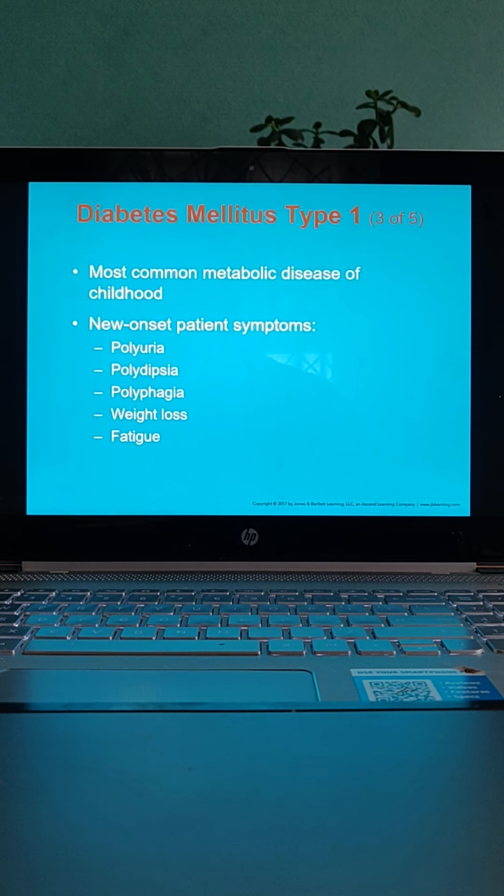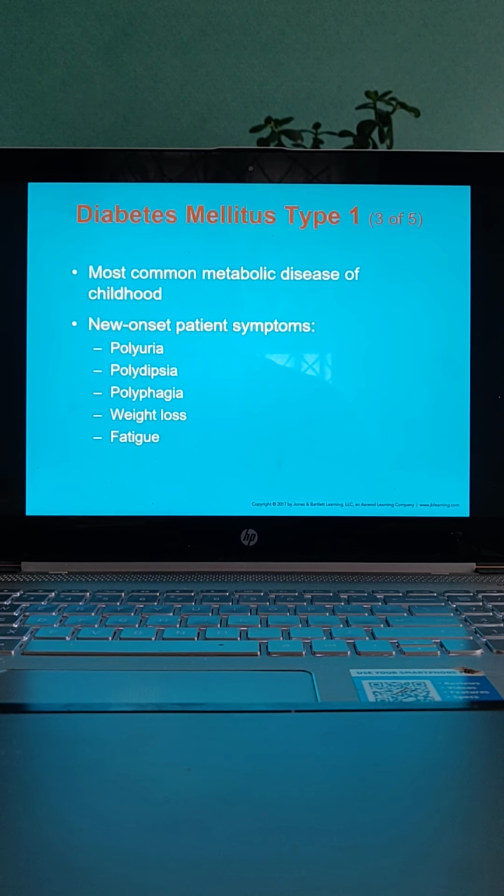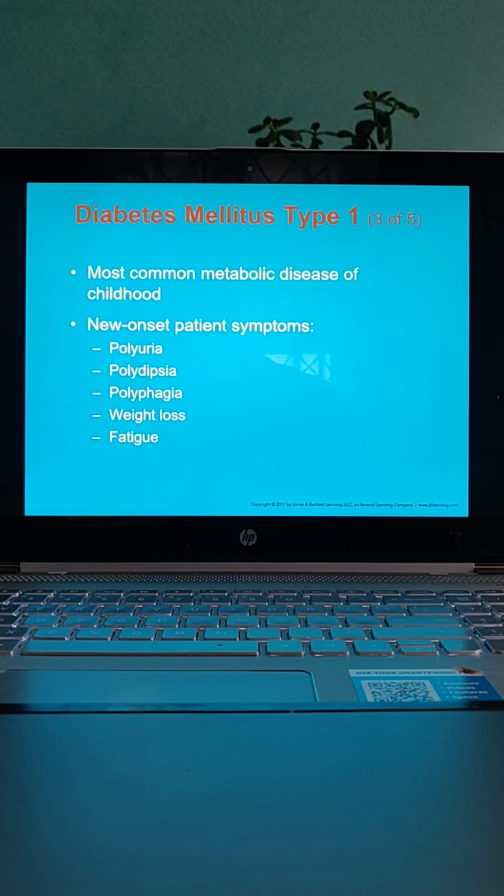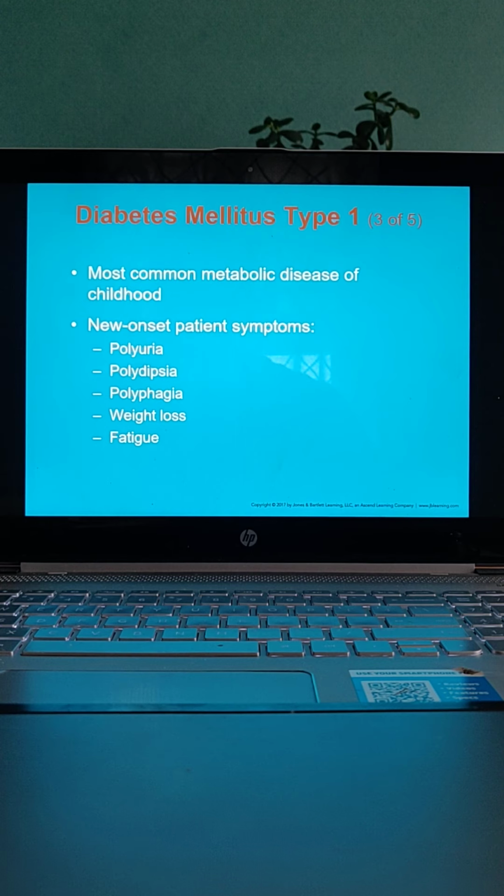Diabetes 1, as we said, usually develops in early childhood and lasts into the person's fourth decade of life, which is their 40s. The person is going to experience increased urination, thirst, and excessive eating. They're going to have weight loss and an increased level of fatigue. The kidney filters the blood, and the amount of sugar in the kidneys doesn't affect the filtration. But with the increased glucose in the blood, the excess glucose spills over into the urine.